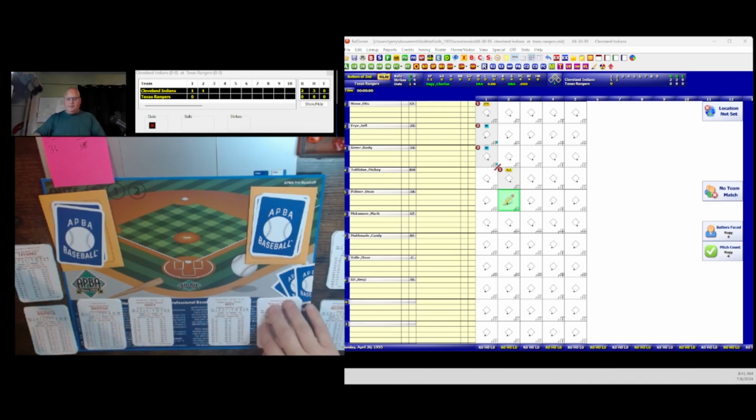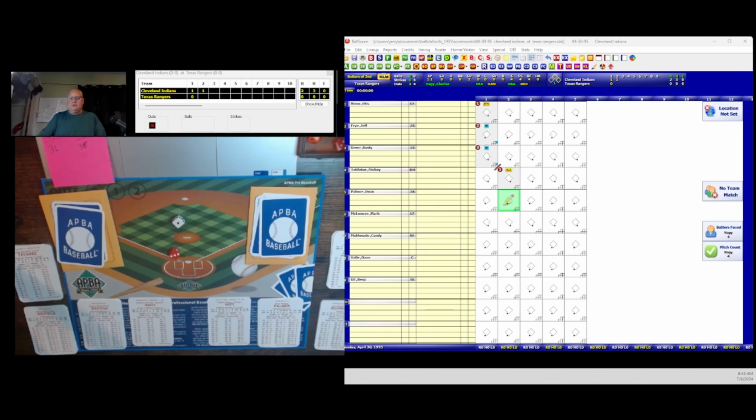And that's going to bring up, I believe Dean Palmer is going to come up now. Yep, Dean Palmer batting 5th today. 31 for Palmer. It's a 9. And 9 is going to be, he's going to fly out to 3rd. Pop out to 3rd. Well, I'll tell you what, it's a C pitcher, but that 9 that looks like it's on a lot of cards. I see where that kind of differentiates between the C pitcher and I guess the B and the D pitcher. Okay. All right, so he's going to pop out to 3rd.